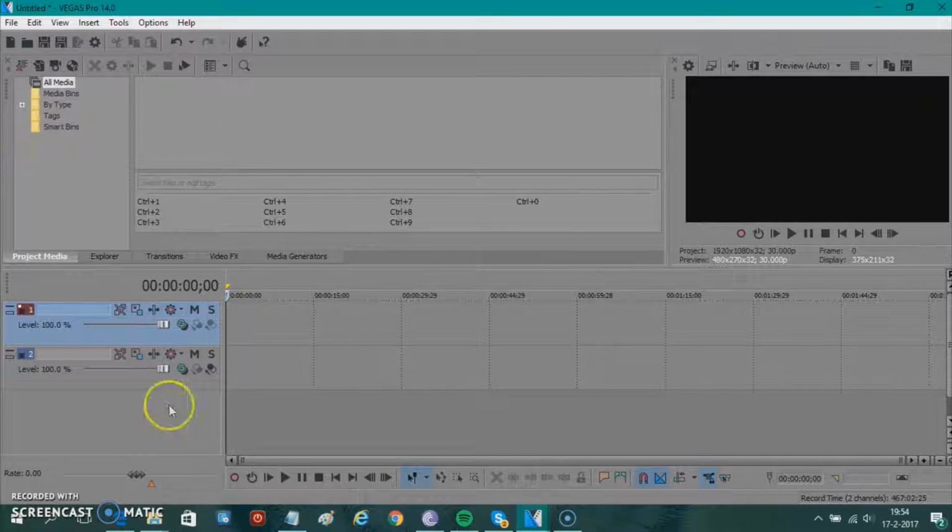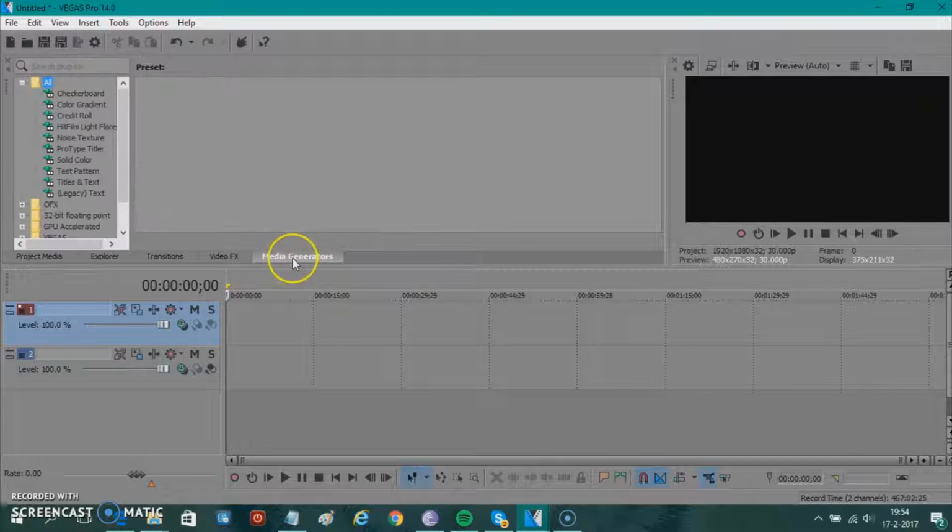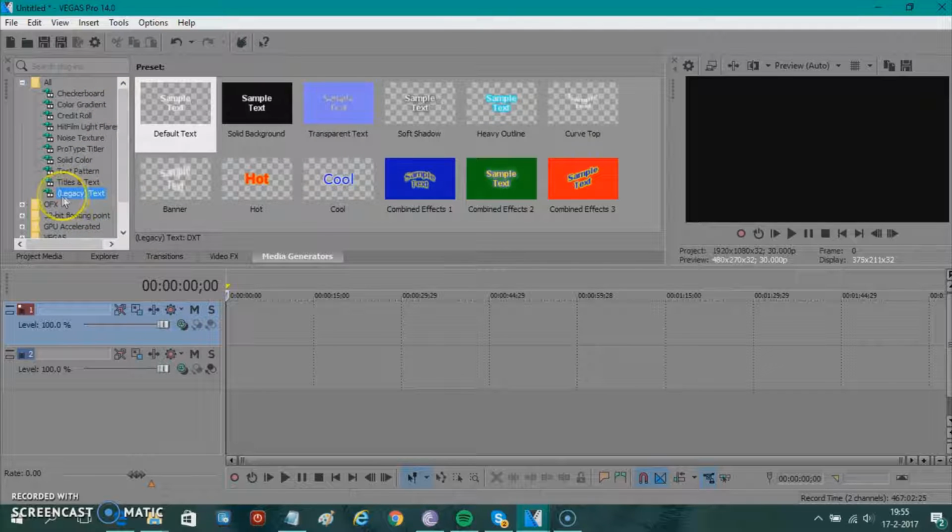To start off with the subtitles, if you open media generators, you'll see the next window. On the left side you'll see a couple of tabs. If you click on the last one, which says legacy text, you'll see this window. In this window you see the default text, solid background, transparent text, and it goes on and on.